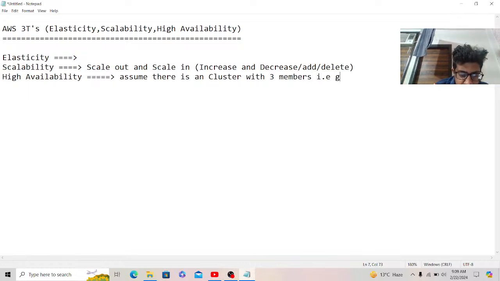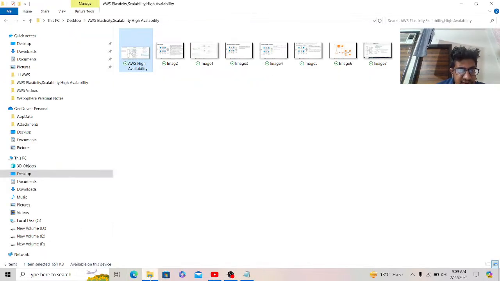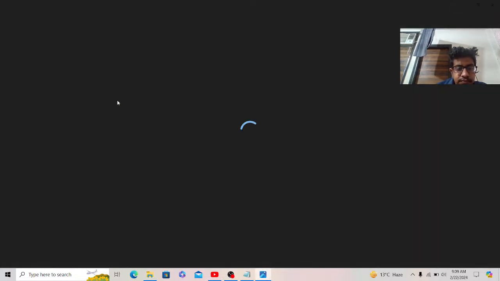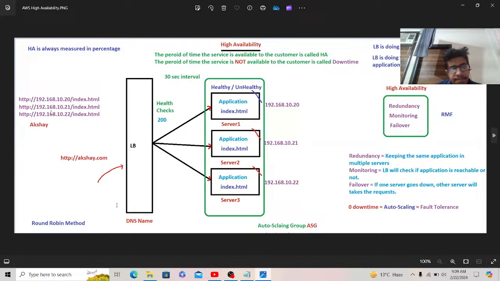That is nothing but a group of application servers. It must be a redundancy. Okay, I will show you a sample image for high availability purpose. This is high availability.